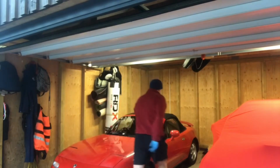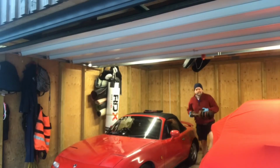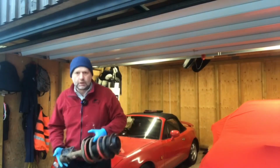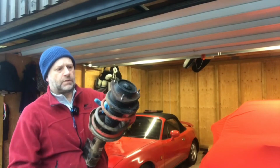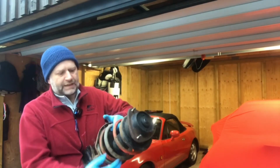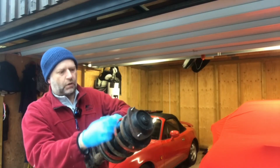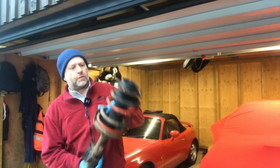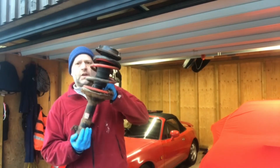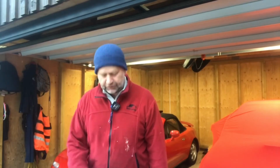What I'm going to do now is show you how to strip the old strut. And obviously I'm replacing the top mount, the springs, and the damper itself. But things like this dust cover, this black plate and the seal, I'm probably just going to touch up, refurb and get fitted onto the new ones. So most of the parts are going to be new, but there's a few bits that I want to take off this old one. So first of all, I'm going to show you how to strip this using some spring clamps and a bit of effort, and we can have this hopefully stripped in 15-20 minutes. So let's go and I'll show you how to do this.